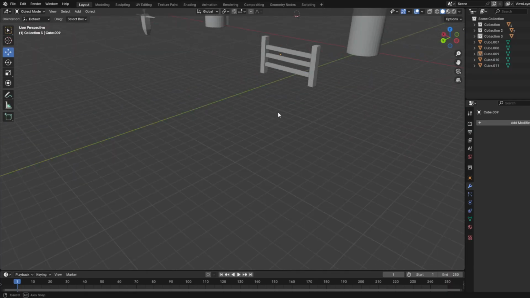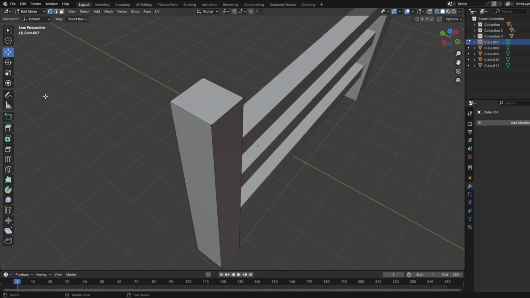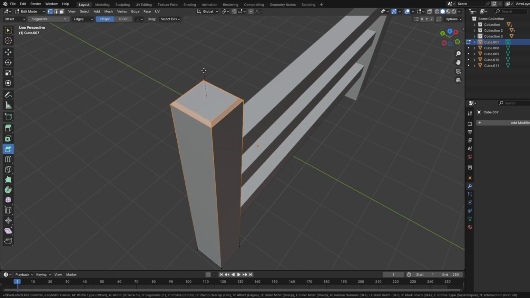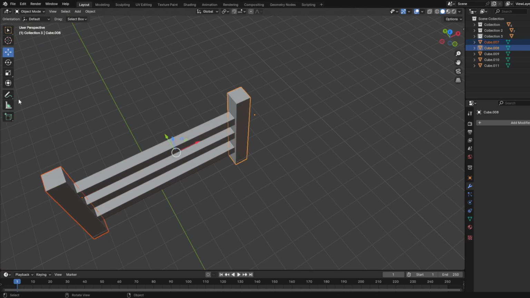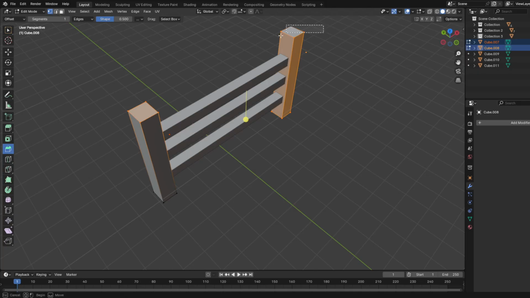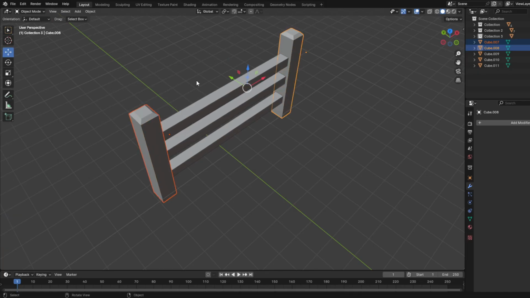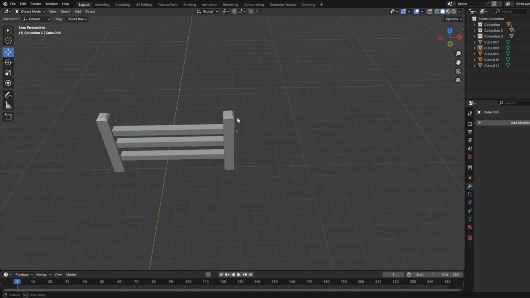Let's see here. We're gonna make it a little bit better. Grab you, and then we do a little bit of a bevel here. And we grab you as well. I don't want to select you. I want you and you. Oh yeah, that's a bevel. That's a bevel right there.